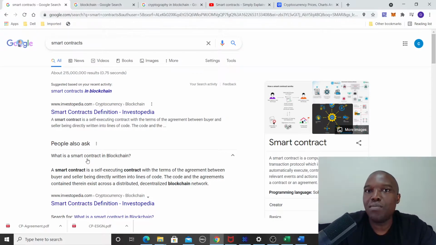Smart contracts, to me, are going to be the future. You're using smart contracts in NFTs. That's how you can make these non-fungible tokens. We'll discuss that in a later video as well. But to me, smart contracts are by far the most utility that you are going to get from cryptocurrencies at this current time.